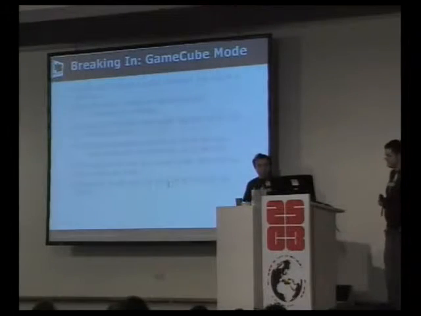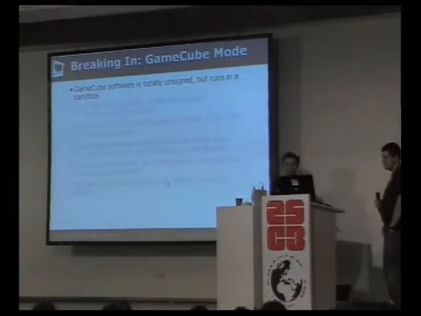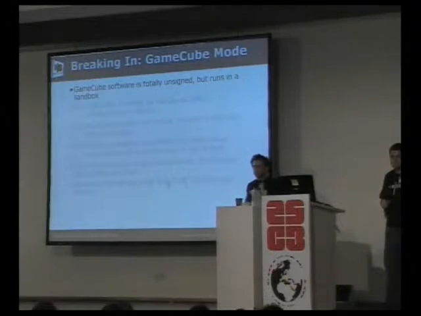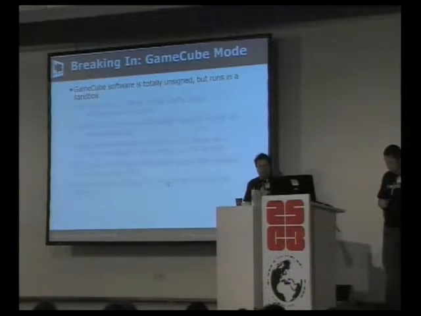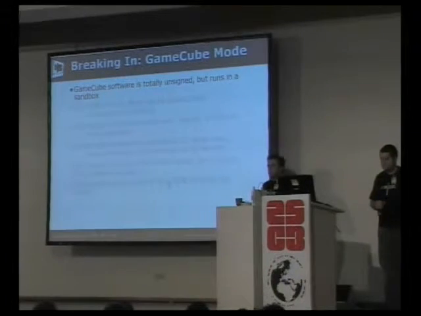So the way that we broke in was something that we called the tweezer tech, hence our name. As I mentioned before, from the beginning, this device was backwards compatible with a humongous library of GameCube games, which means they could make very few changes to add more security to it. So all that code's unsigned. The idea is that they just sandbox it, so that you can't use any of the new Wii features.